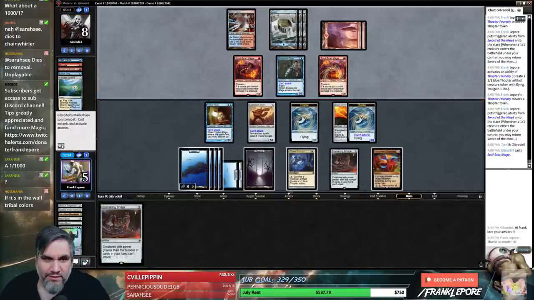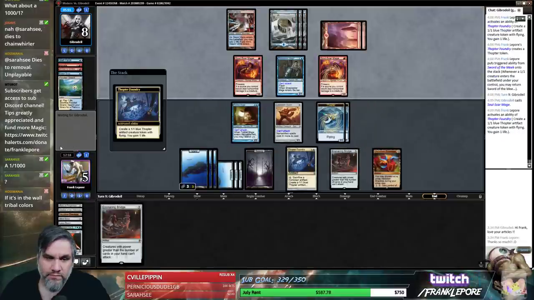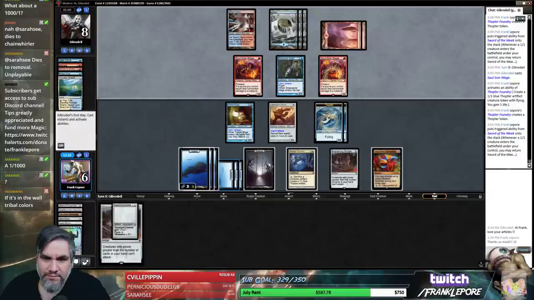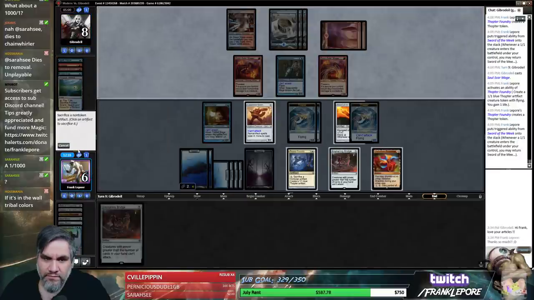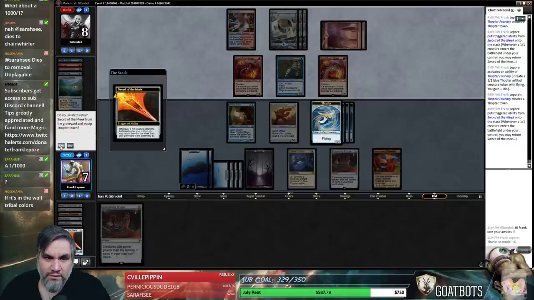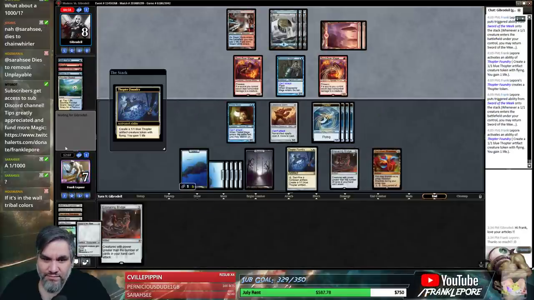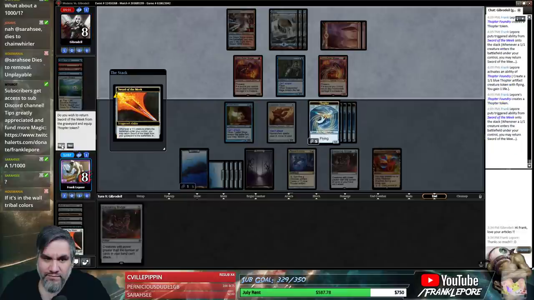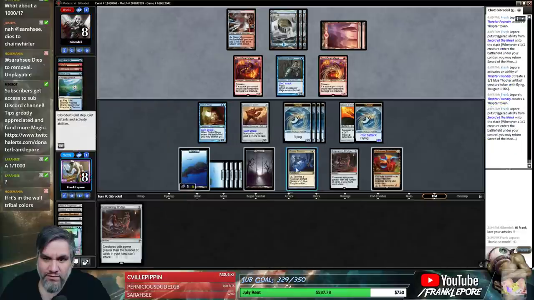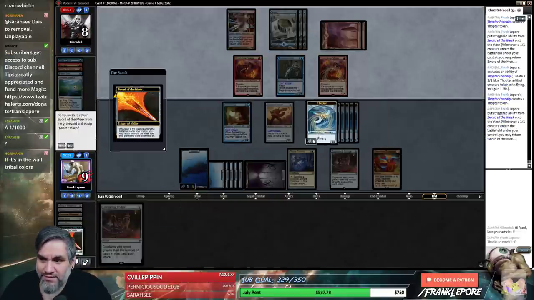I feel like this game is over, right? They have one card. So we go over here and hit yes. They also have like 7 minutes less than us. This is interesting that they're making us go through this.